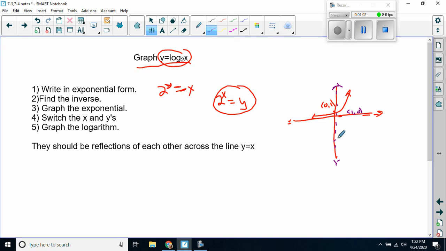So I'm literally just going to take my curve and approach it and go through there and sketch it up like this. So this is my log function. And I graphed using the inverse exponential function because it's way easier to graph an exponential and then just flip it around. Okay, so there's your log function.